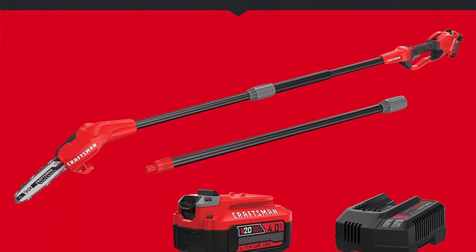Top 5: WORX WG349.9 20V PowerShare 8-inch Pole Saw with auto-tension, tool only. 8-inch, 20V, 2-in-1 attachment capable pole saw. Inline motor for compact and lightweight design. Automatic, tool-free chain tensioning and chain lubrication systems. Tool-less, adjustable and telescopic pole attachment. 3-position adjustable chainsaw head attachment. 180-degree rotating rear handle for easy vertical and horizontal cutting. Note: tool only — 20V battery and charger sold separately.